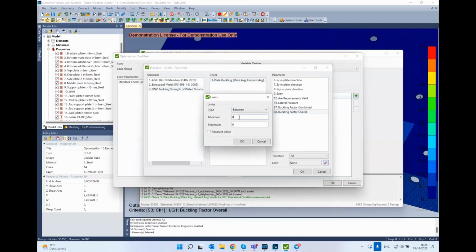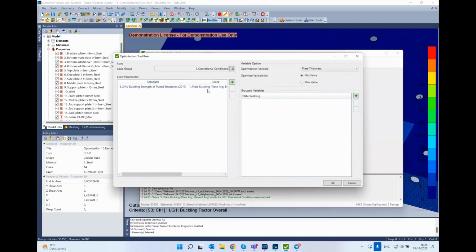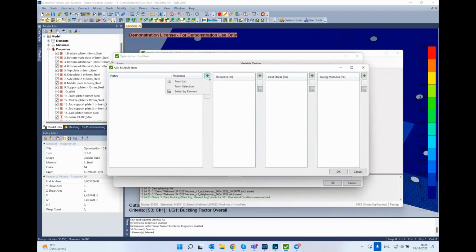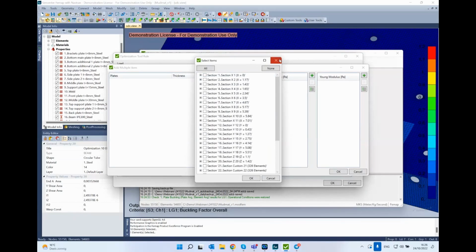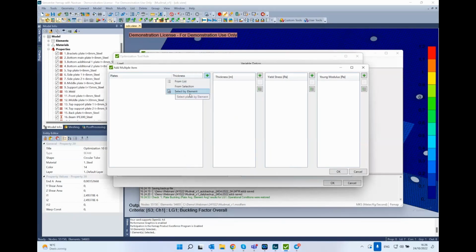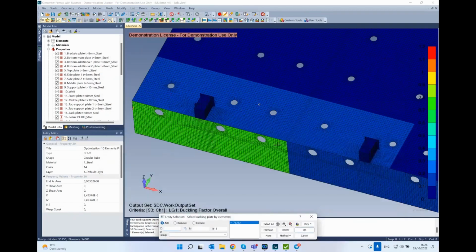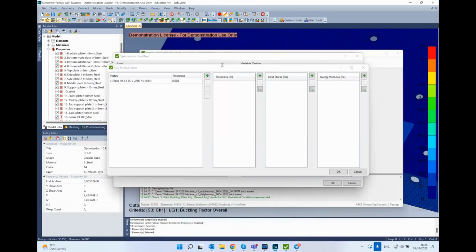Let's say between 0.5 again and 0.1. And I'm going to select possible replacements for one of the plates I select. Again, I'll select just some plate from the list. I don't know their names, so I'll select it by element, and I'll pick this one on top because I'm not sure about these results.